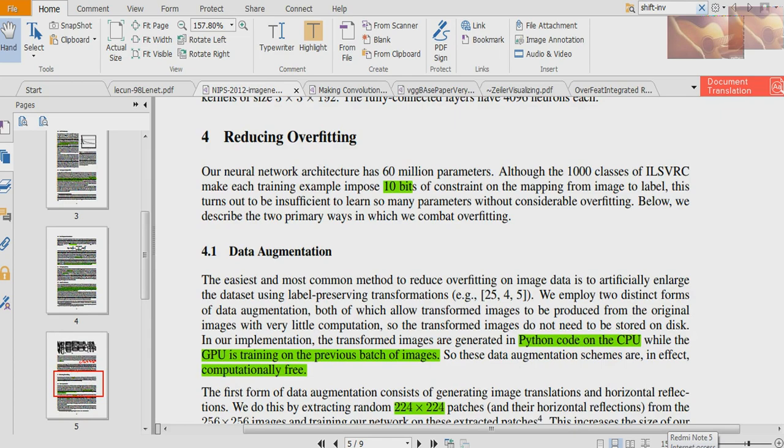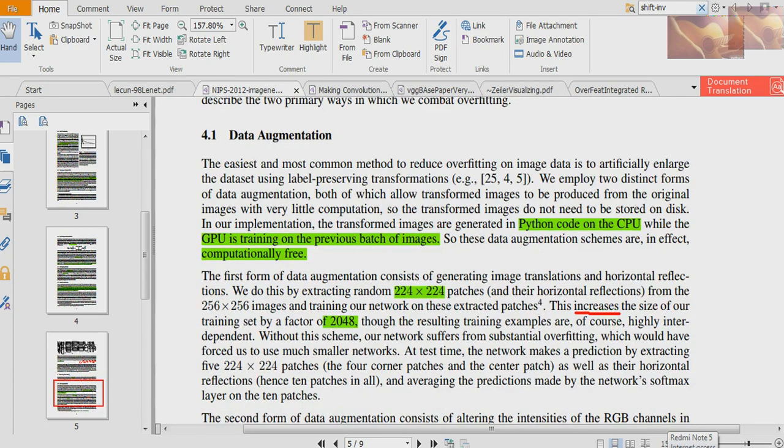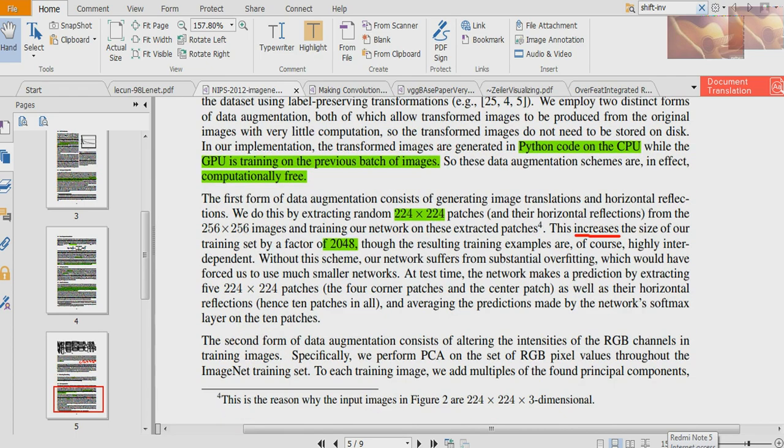But here I was confused about the 2048. How does this 2048 number come from 10 bits? Even if I assume that 10 bits of constraint is there, 2 to the power 10 will map 1024. Okay, so 1000 classes needs 10 bits, that is correct. But firstly we do this.